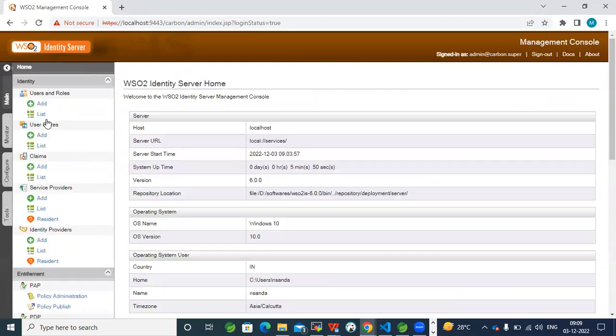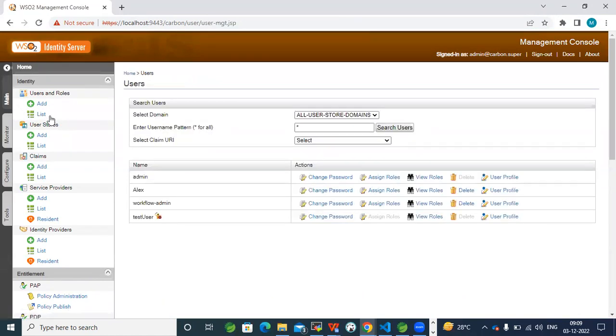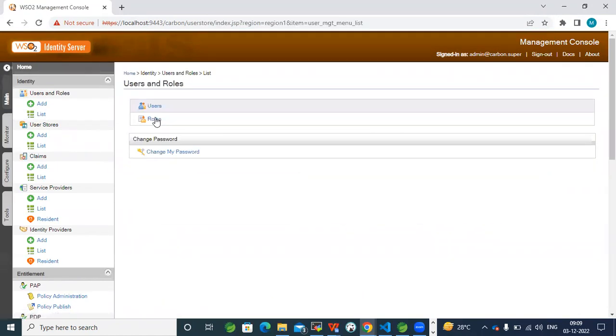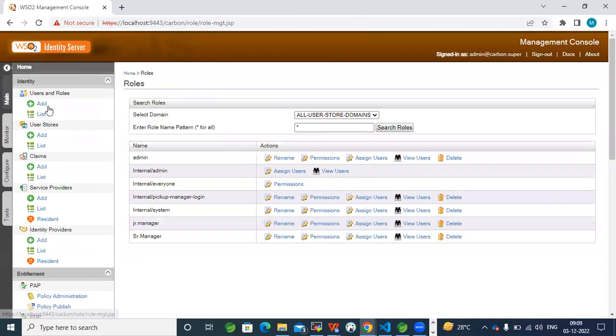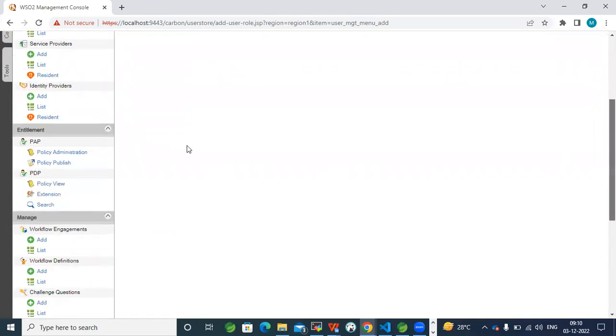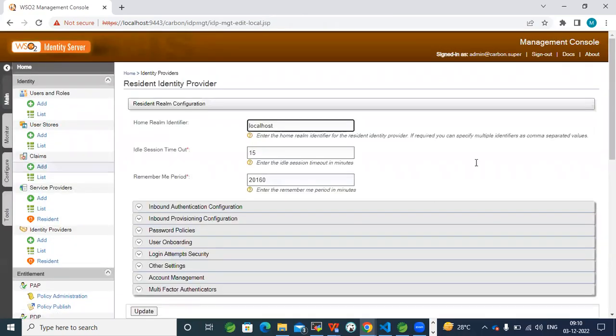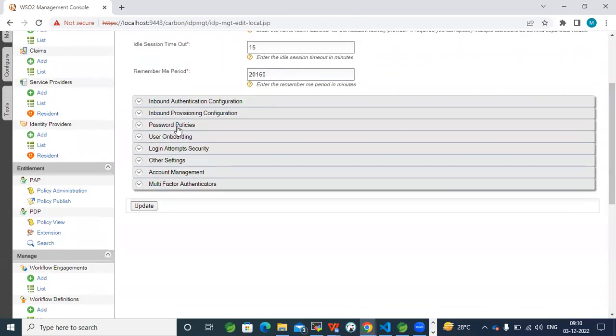So once I am logged in, see this. Here we can see the list of users and the list of roles, right? And we can also add a new user, add a new role, bulk import users, and whatever the password patterns I told, those are all defined here.